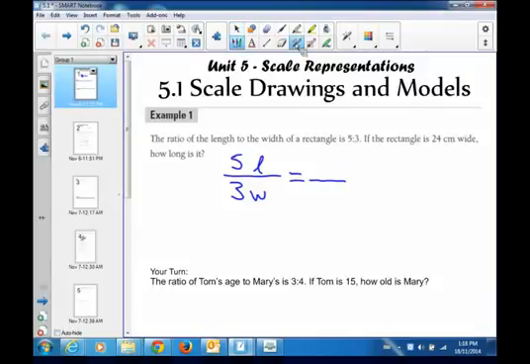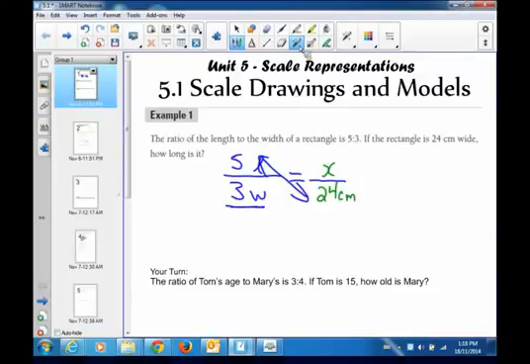Let's read again here. If the rectangle is 24 centimeters wide, how long is it? You want to find the length if it's 24 centimeters wide. What do we do with the 24? Top or bottom of this side? On the bottom, because the width is matching on the bottom of it. So 24 centimeters. And we want to find the length. I'm going to use the letter X because you're familiar with it, but everybody understands that to be the length. What would you enter in your calculator? 5 times 24. That's the cross multiply. Same as always. Divide by the loaner, 3.